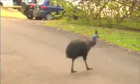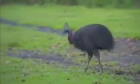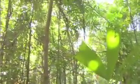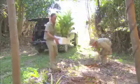So what can we do to help? We can help in making sure that our behaviours don't negatively affect the cassowary. So we need to be careful when we're driving. We need to be responsible pet owners, particularly dogs. There's also, when you're planning land use, it's about having that connection between different bits of rainforest. And at Ella Bay, we are planning our wildlife corridors to connect up fragments that the cassowary otherwise has to walk across open spaces to be able to exploit.